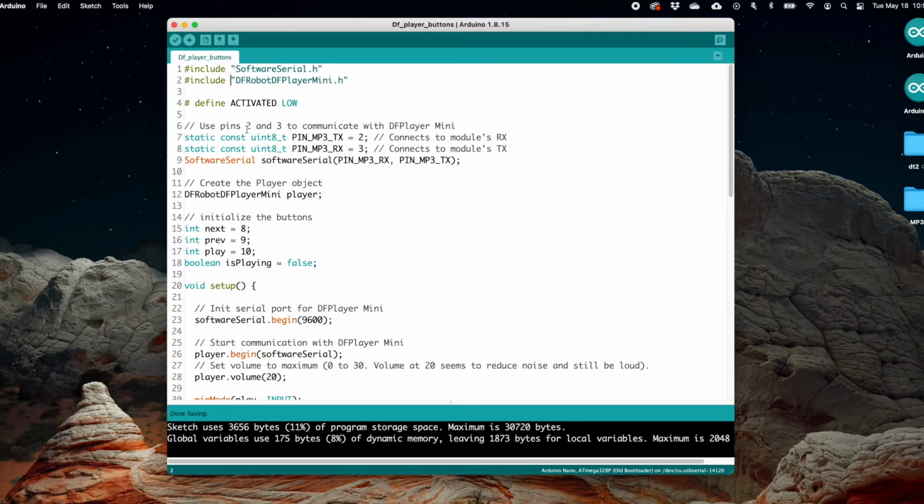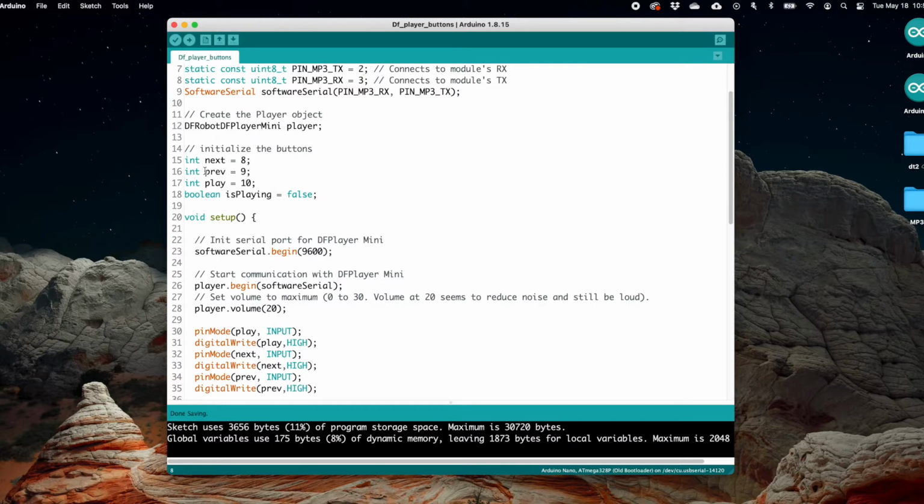Make sure that you use whatever pins that you've connected to your DF module. I used pin 2 and 3, so if you use the same setup that I had in the wiring diagram, you'll be good there. And then similarly, any buttons, there's lots of things you can do with interactivity with the DF module. So you could add lots of different sensors and buttons, but make sure that you pay attention to where you're connecting those buttons. So my buttons are wired to digital pin 8, 9, and 10 on the Arduino. So whatever those are, you want to change those here.